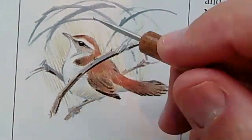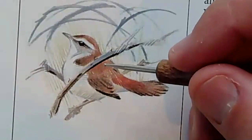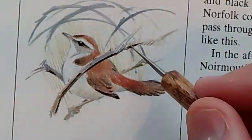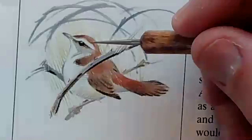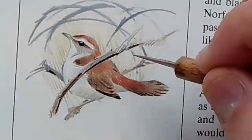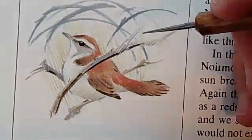So I think this person is using that move from light to dark approach that we see with watercolor and applying that to colored pencil drawing. Starting with this light gray pencil, so this branch would have come across before this bird gets filled in. That way he knows where to stop coloring in this bird. And then he's coming in with the darker pencil at the end and putting in this eye line, a little bit of the detail in the beak, strengthening this line a little bit, adding these dark accents here, here, here, here, a few dark accents in the tail. I strongly suspect that that was the order of operations of drawing this lovely little bird.